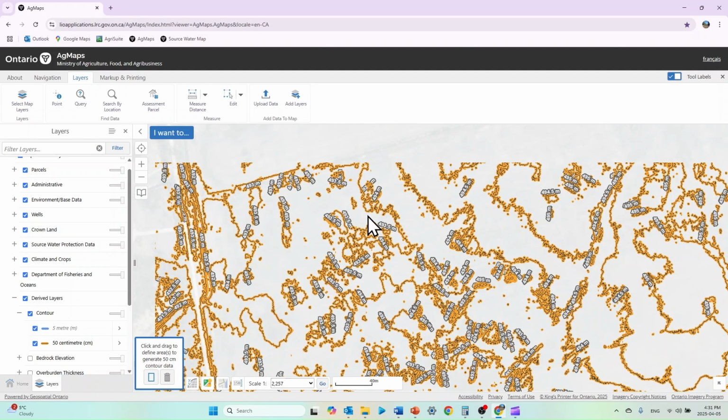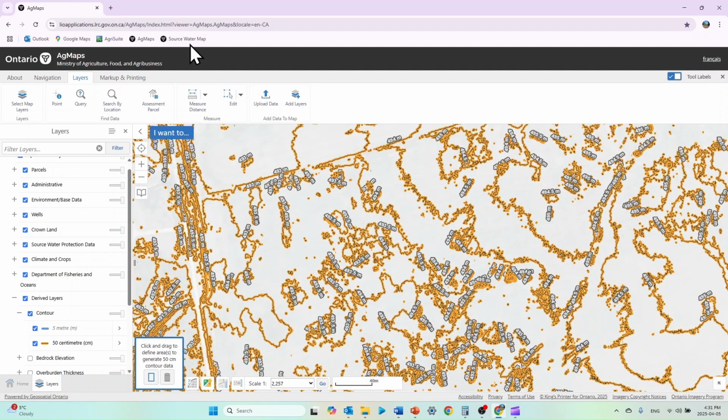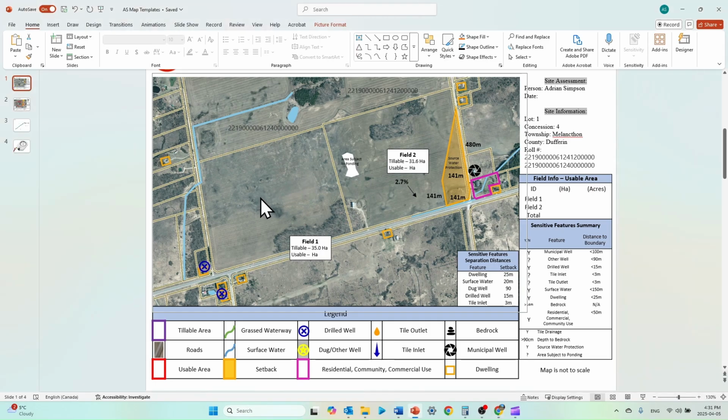These are the three methods that I've used to measure slope. I hope that's helpful, and just as always, be sure to label things correctly on your map and ensure that you're double checking things in the field.